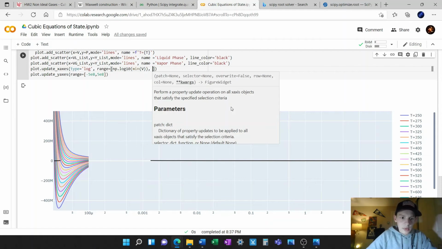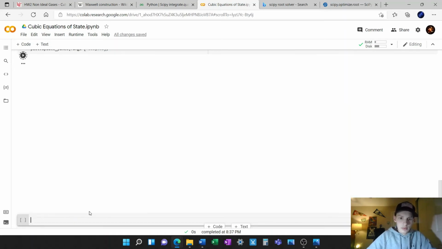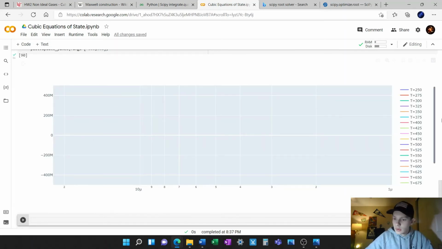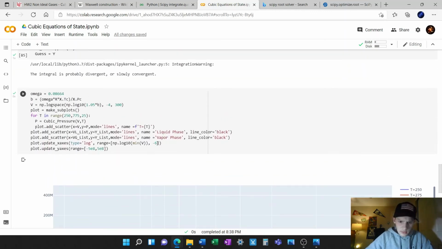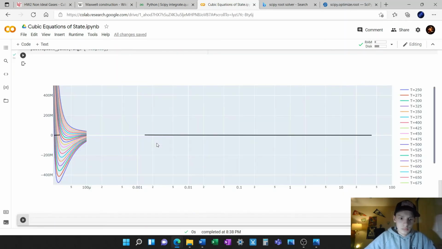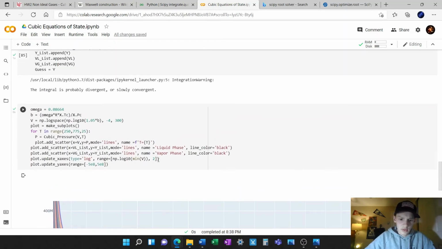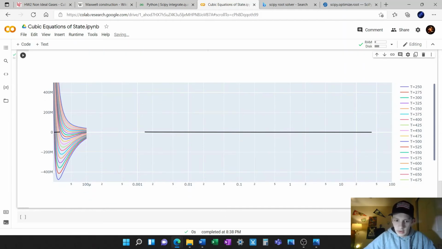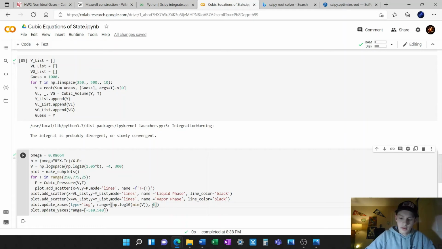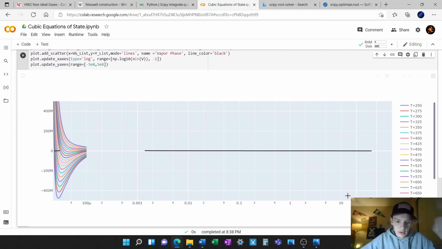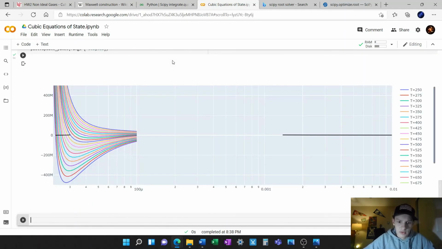And then how far do we want to go over? Well, let's see, this would be 10. We don't want to go far. I would say that's not good either. That's to 100. Let's see where this intersects here. Okay, let's do -2, that should be good then. So just to show you on the graph, that's right here. And again, this is because we are on the logarithmic scale for that axis.